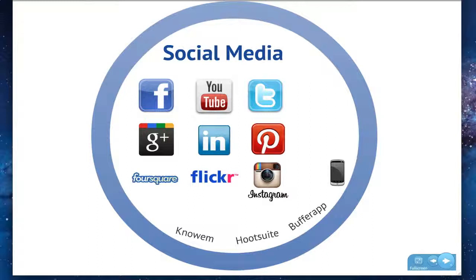You can set things up and schedule posts, so you can come in on a Monday morning, spend half an hour and program out some content and posts to go out during the week, and that will just happen automatically once it's set up. But probably the key for most small business owners is the mobile phone, just because you can update these different networks on the go.